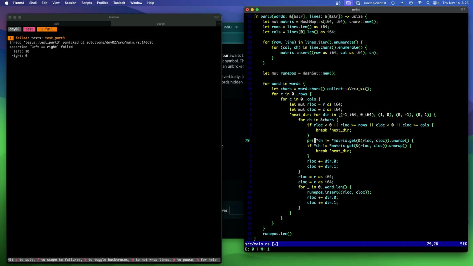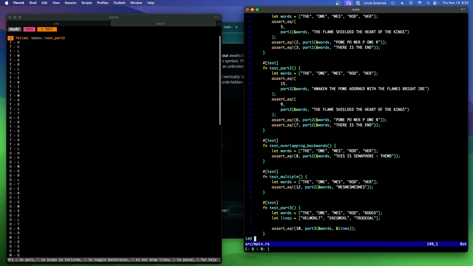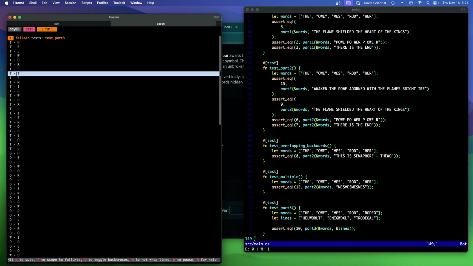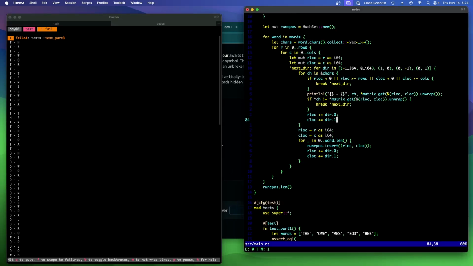Let me just do this really quick and see if we can figure out what kind of mess we're getting ourselves into here. So we're looking for T's. We found one here, but then, okay. Let's print out the word we're looking for.